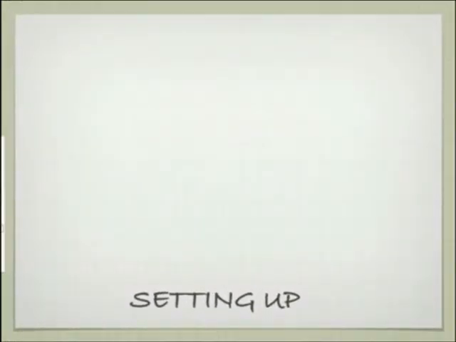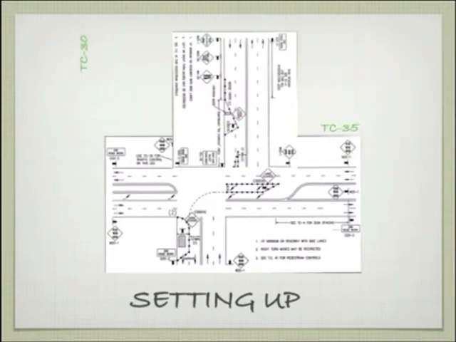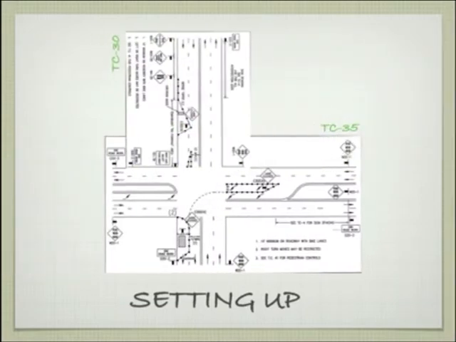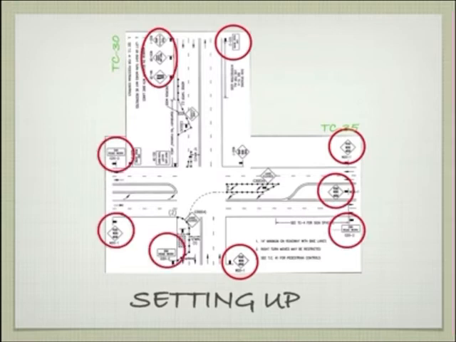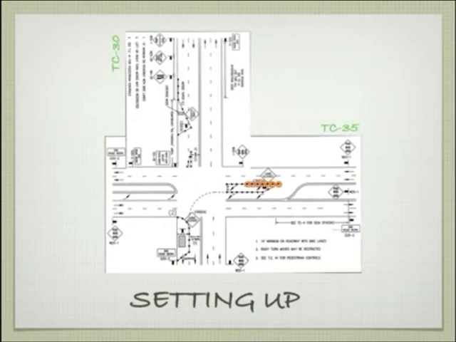Take your TC35 and your TC30 and put them together to get a clear picture of what goes where. There's a proper order in which this needs to be set up, so let's walk through it. Set up all your advanced warning signs before putting out cones in the road. Start by shutting off the left turn lane with proper signage. Set up the taper and right turn pocket with appropriate signage. Then set up the work area with proper coverage and signage. Note that when rounding the corner by the work area with cones, make sure traffic can turn into the open lane easily.